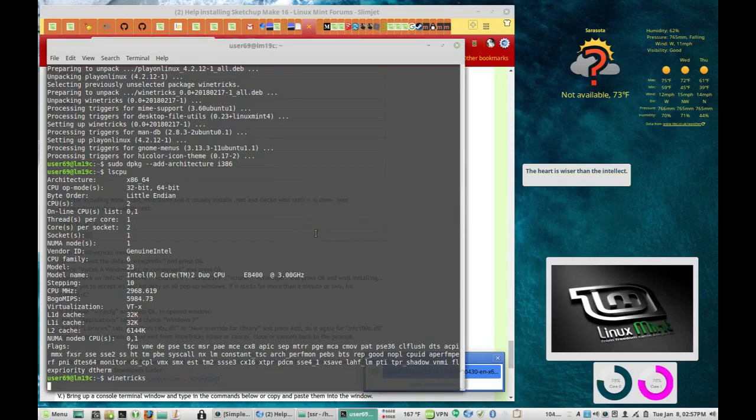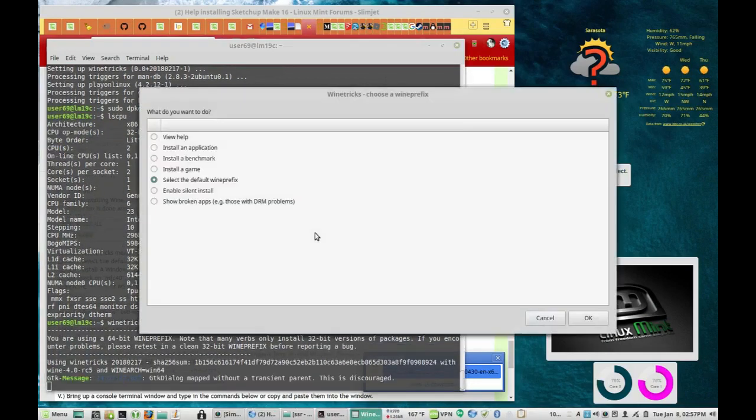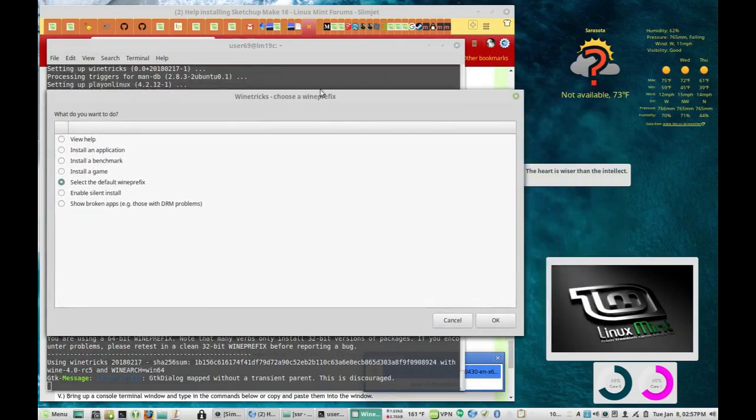Alright, now when winetricks comes up, it'll come up with its own menu. Now, you can minimize the console terminal window at this point if you want to.